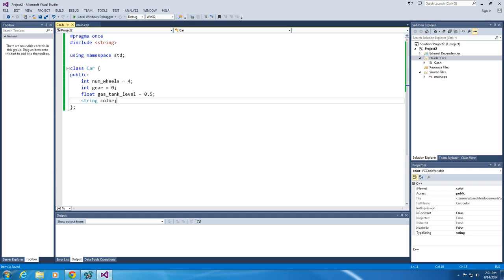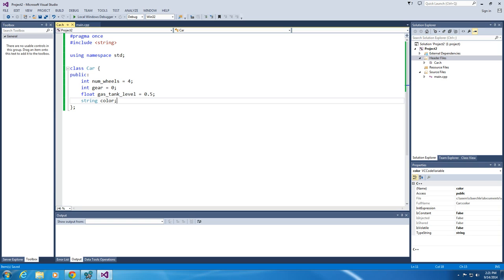Basically I have a class called a car, and I'm giving it a bunch of fields, a bunch of members. And so we have the number of wheels, and with classes, we can actually set it to a default. There's another way to do it with something called a constructor, which we'll go over later in the course, but I don't want to confuse you too much.